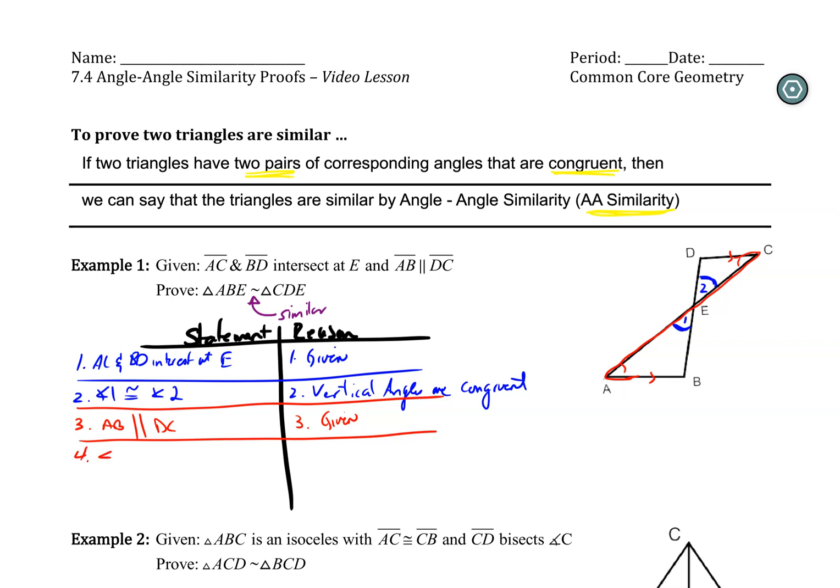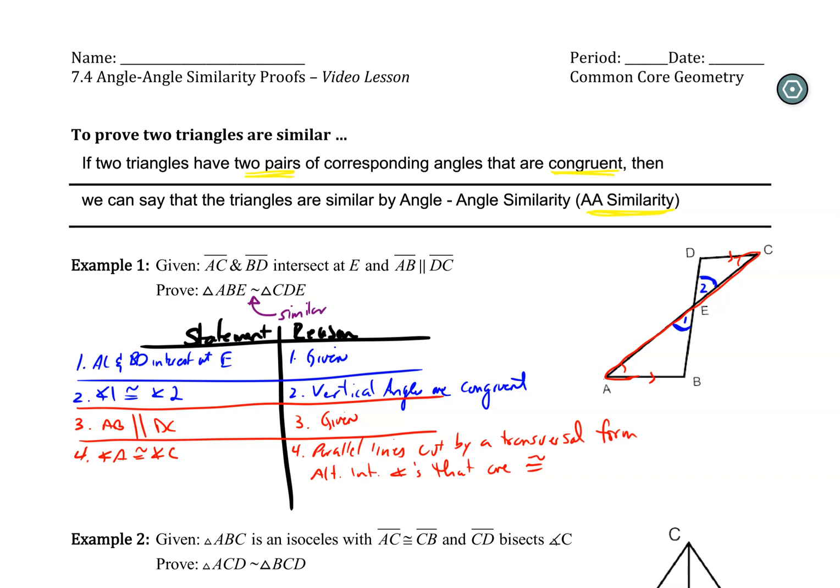So in this example, I've got angle A is congruent to angle C. And that is because parallel lines cut by a transversal form alternate interior angles that are congruent. Again, I'm abbreviating. I'm using the appropriate abbreviations and or symbols. If you don't like that, you can by all means write it out fully.